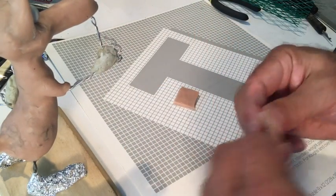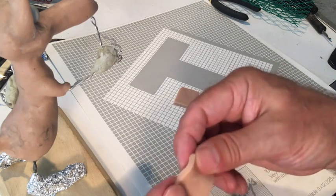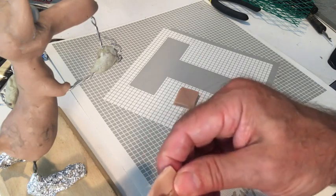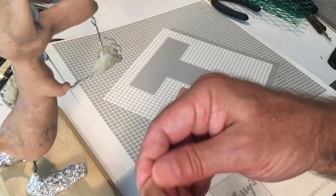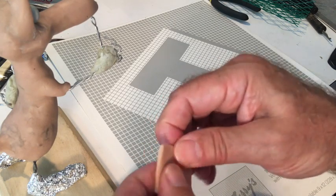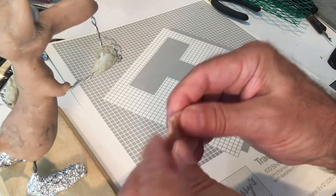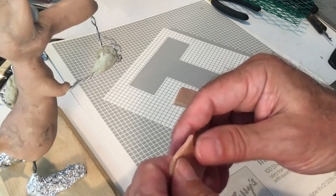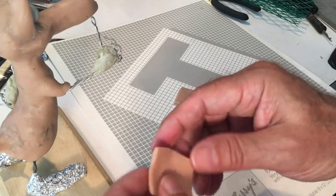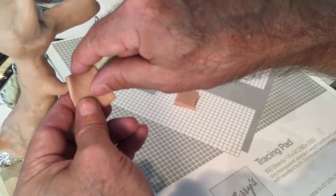Once again, it needs a little bit of, see what happens when this has been sitting for a bit, so it tends to harden up and it tends to kind of crack and stuff. So it pays to keep your clay, what's the word? There was an actual word for this used by the sculpting people. Let's wrap it and see what happens.